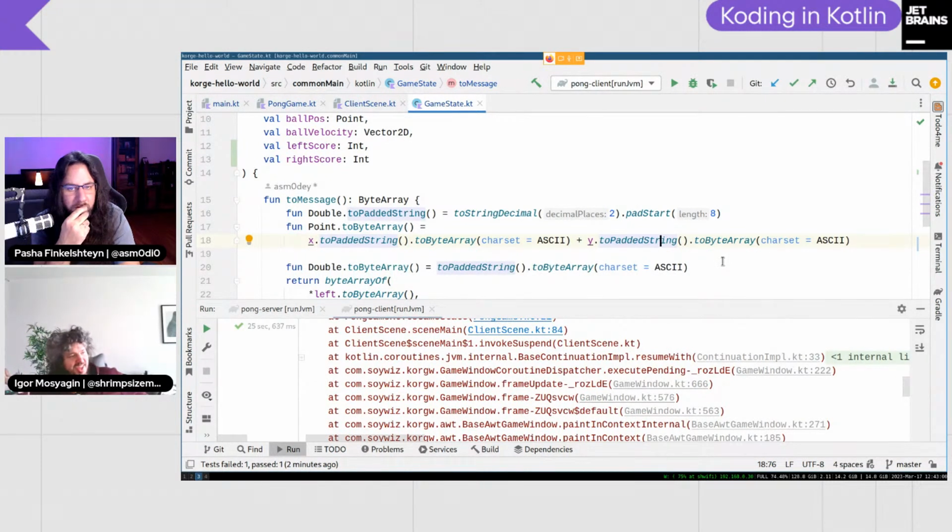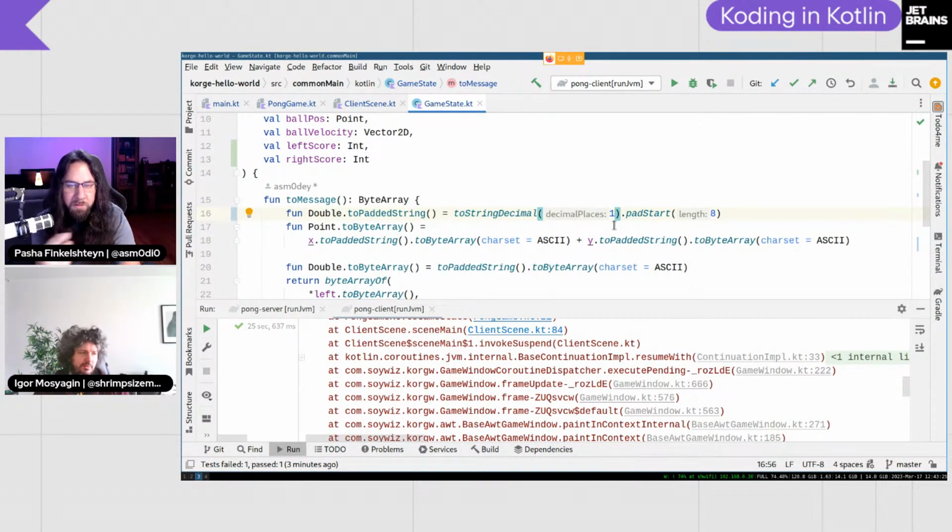I don't know, maybe. To byte array. Why do we need many decimal places? Can we have 0 decimal places here? Then we will have an issue that our doubles have different lengths, and we won't be able to read them correctly.